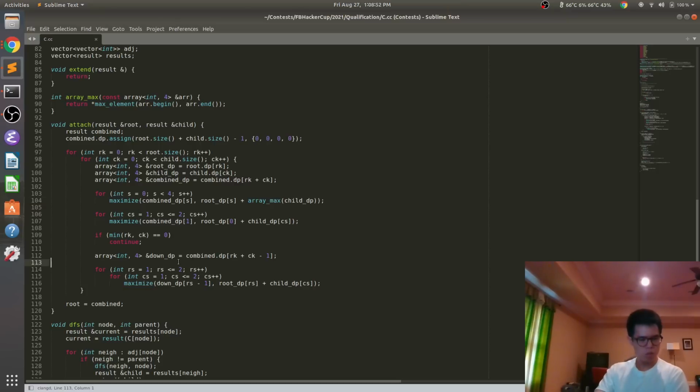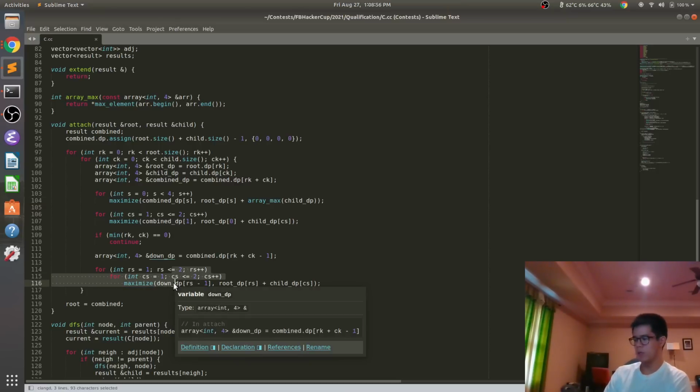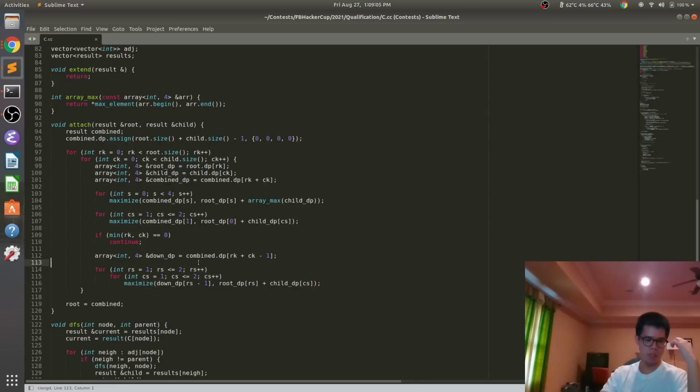And then there's 2 other kind of tricky things here. One is if we do want to combine the paths and we want to save a path that way. So let's say the root has used 2 paths and the child has used 2 paths, but they're both extendable. We can combine them into each other and save 1 path. So instead of 4 total paths, we would have 3. That's what this is doing.